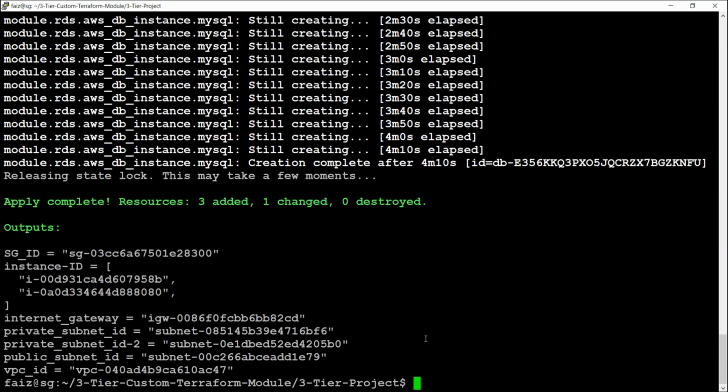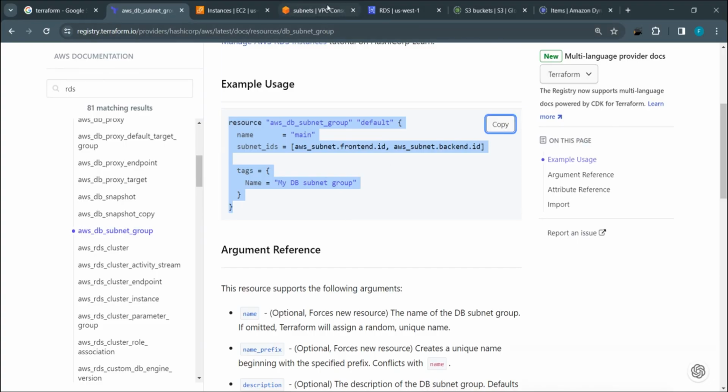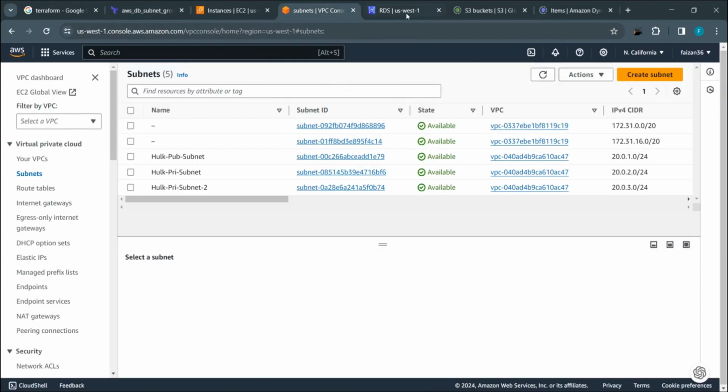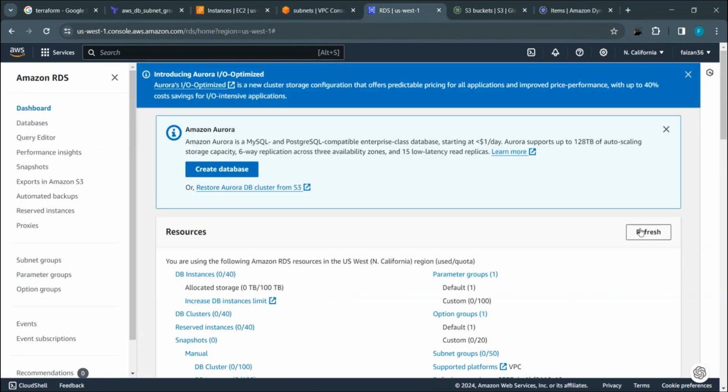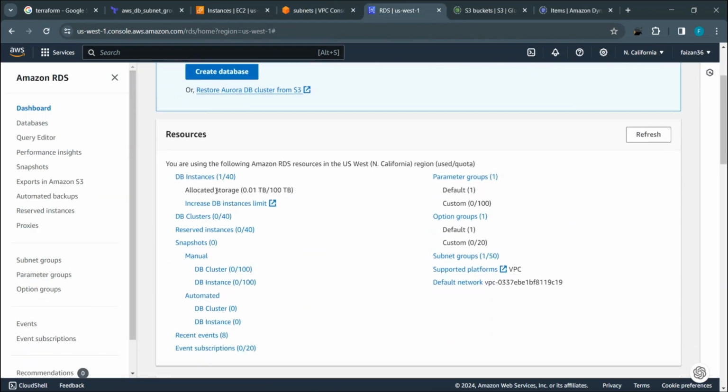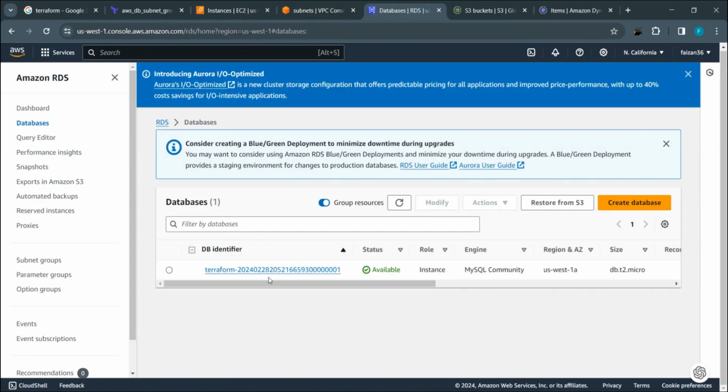So our RDS is created. We can verify it in our AWS account. Let's see. We'll refresh it and it's created.